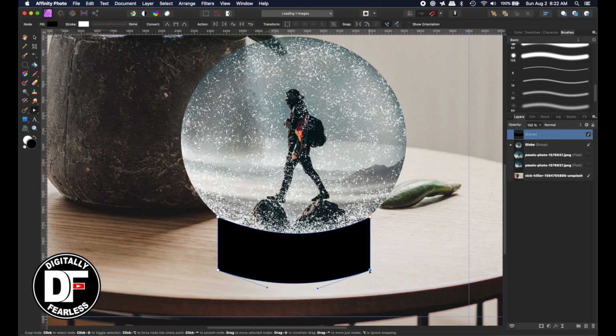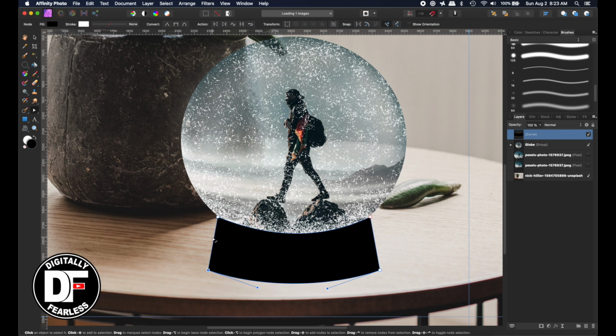I'll select it, and my arrow keys, if I click it, moves a very small amount, but if I hold shift and click, it moves further. So I'm going to count every time I click: 1, 2, 3, 4, 5, 6. And then I'll take this side just so I know how much to move it out: 1, 2, 3, 4, 5, 6.